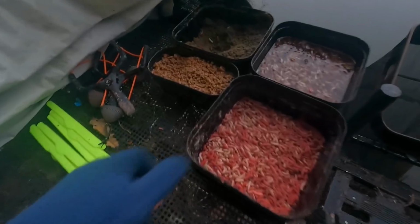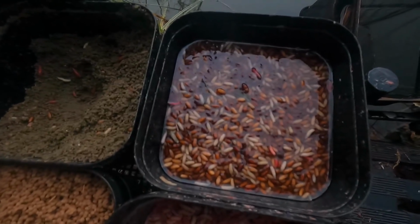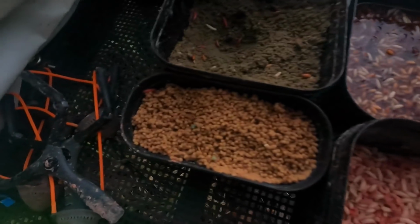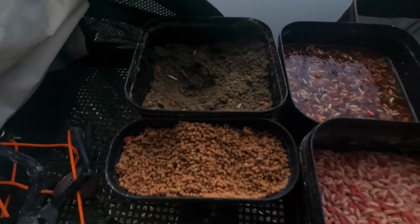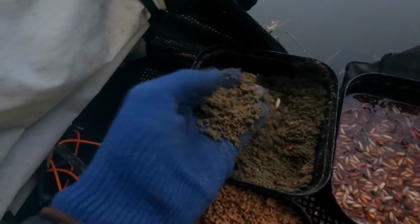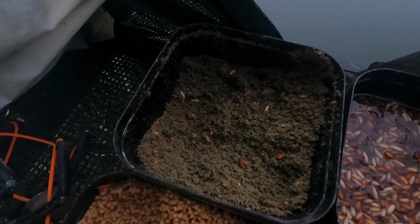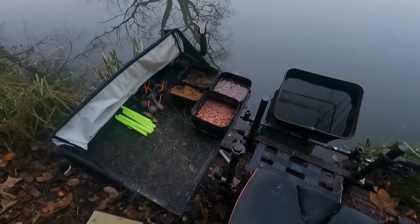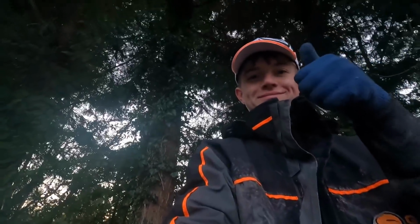Bait was dead easy. Some maggots. Just got some mixed ones, a few fluors in there, some casters that I threw short but they were useless. Some pellets, they're just fishery pellets. I fed them on the right hand line over there for skimmers, but that did not come, the plan did not come together. And then I got some ground, but that's just some milled expander from Dynamite Baits with some silverfish mix in it. But we'll get weighed in and then I'll update you how we do.